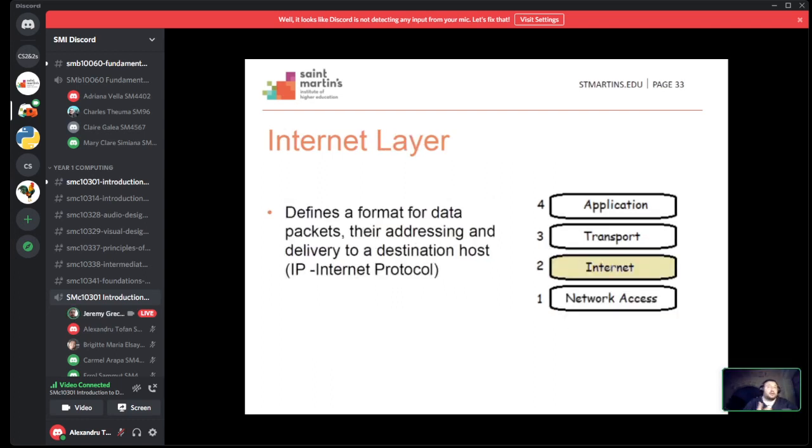The internet layer, on the other hand, as I said, is the internet protocol layer. Essentially, what it does is define the way, or a format, if you will, of how the data is going to be delivered to the destination host.